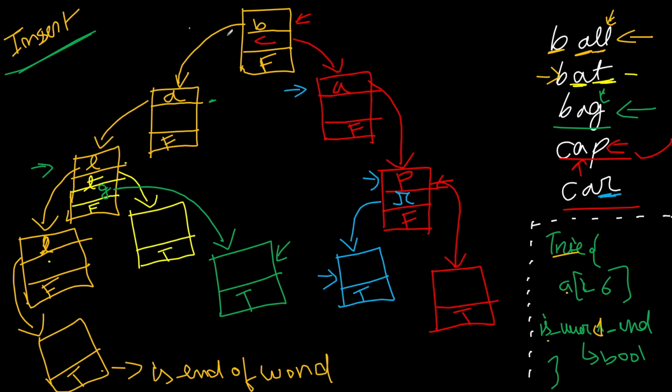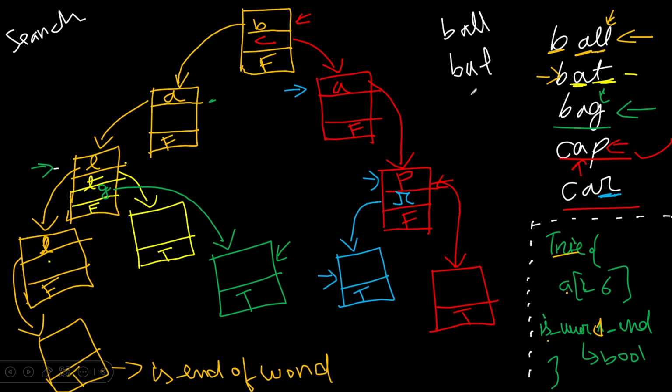So if you can see, we have completed all the iterations by adding all the words, and it has created a tree-like structure, right? Now after doing all this, our next operation is searching. Let me write it here, search. Suppose we search for ball first. Then we are going to search for bal, and let's also go for cat.